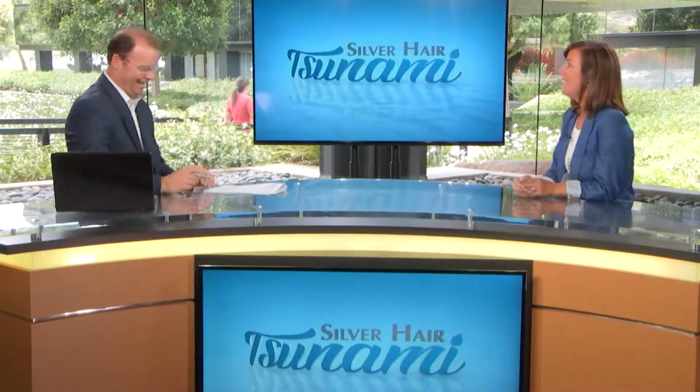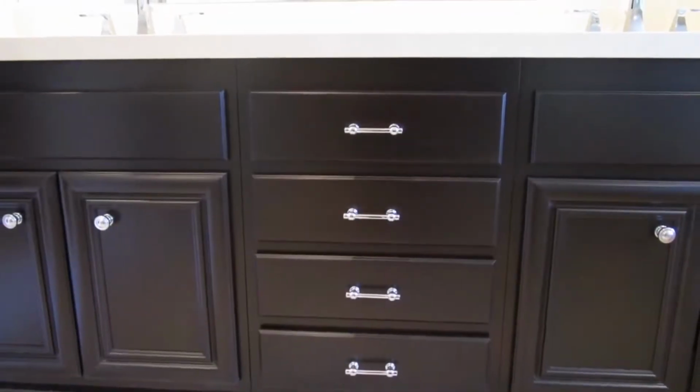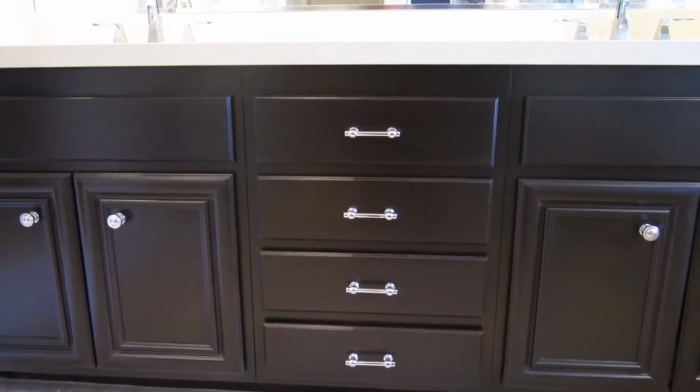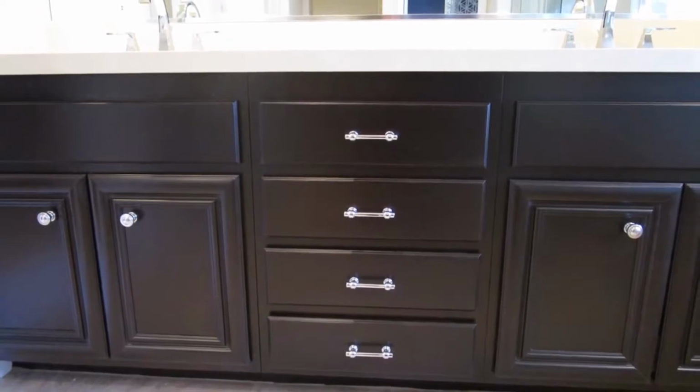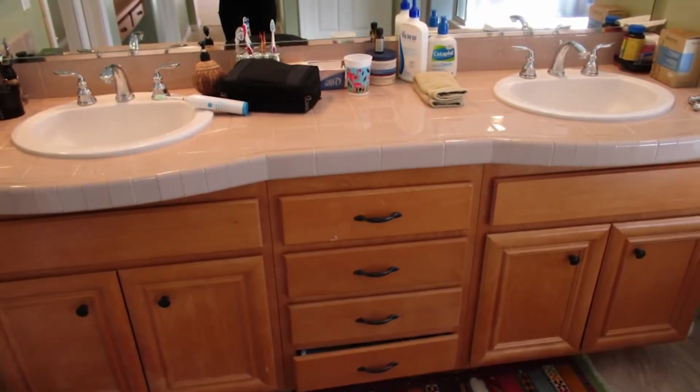I know, right? Now, keeping the original cabinets, is it real simple? How do you change that real simply and inexpensively? Yeah, the key to knowing if you should keep your cabinets or not is if you open them up and they're still in good shape. If they're in good shape on the inside, then, like in this clip, we spray lacquered the finish onto the cabinetry. And it just transformed that maple orangey oak and made it very rich.